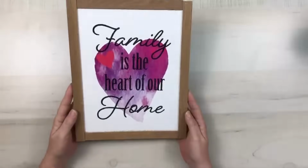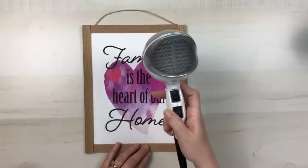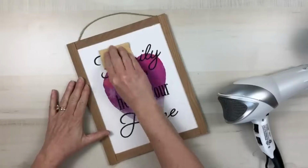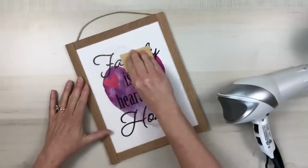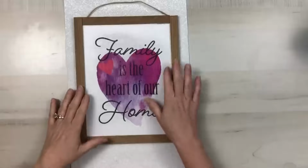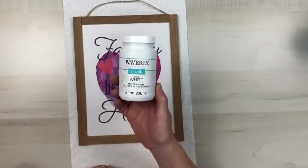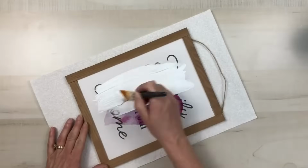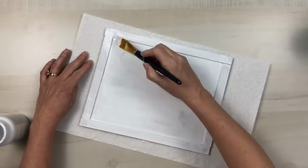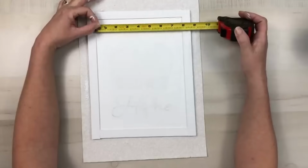I'm going to be using this sign from Dollar Tree that has this nice wood frame edge. And I begin by heating up the glue that's holding all that glitter on with my hair dryer. Then I can go in with my sandpaper and sand most of the glitter off until I get it pretty smooth. I'm going to be covering this up, but I wanted to have it as smooth as I could get it.